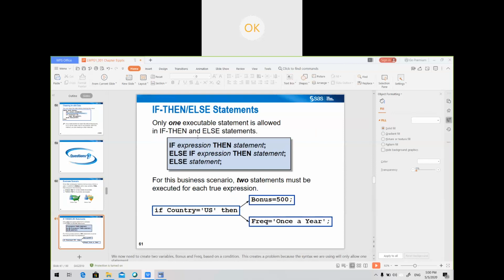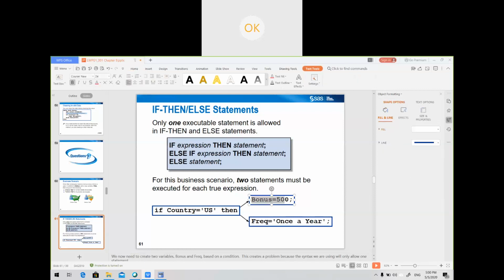So we are using if then else if. It's the same thing, only we do it differently from before. Before this, we just used one assignment statement, bonus 500.